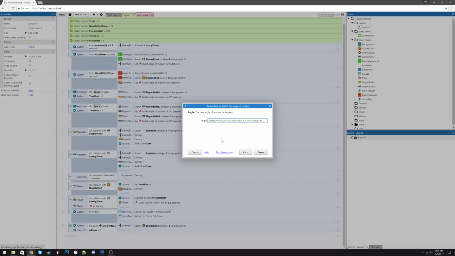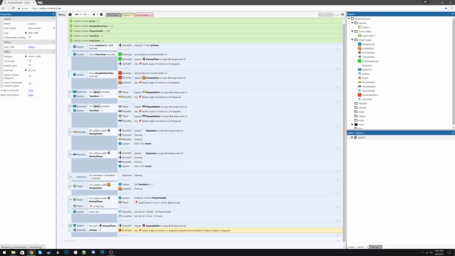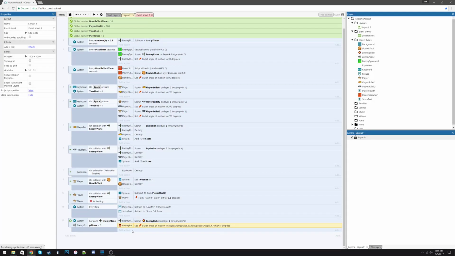Now, what this is doing is that it's creating an angle based on the coordinates of the enemy bullet to the coordinates of where the player is. So now the enemy bullet is going to fire directly at where the player is.